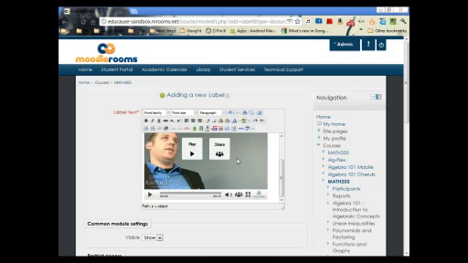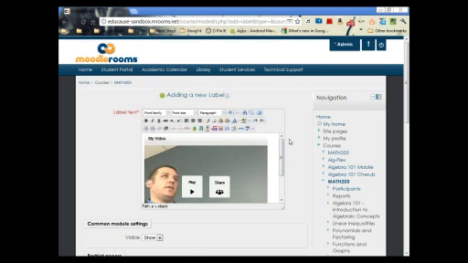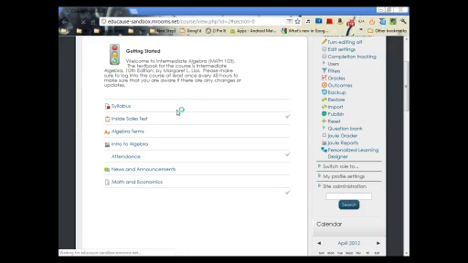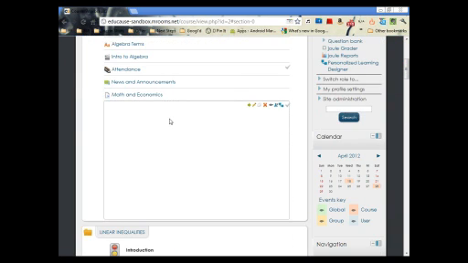Once we have recorded the video, we save it, we go through a little bit of titling, we can then save it and embed it right here into this label. Label is just one example. We can go through, and I've saved it now. I can go through save and return to course. And now right on the page here, once the site refreshes, we'll be able to see this video right on the main course page.